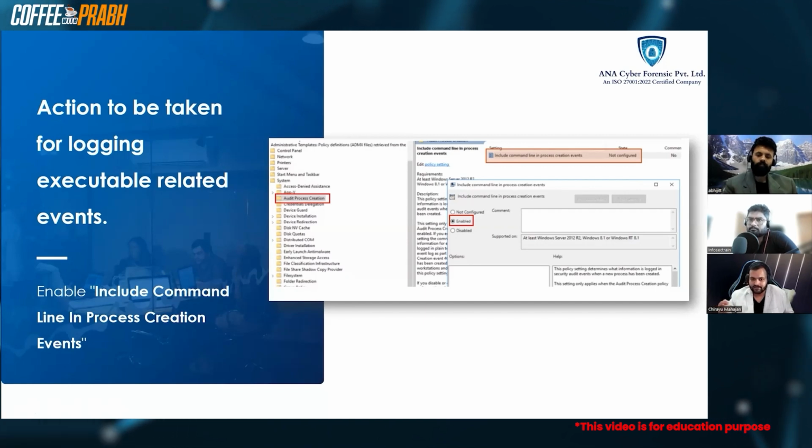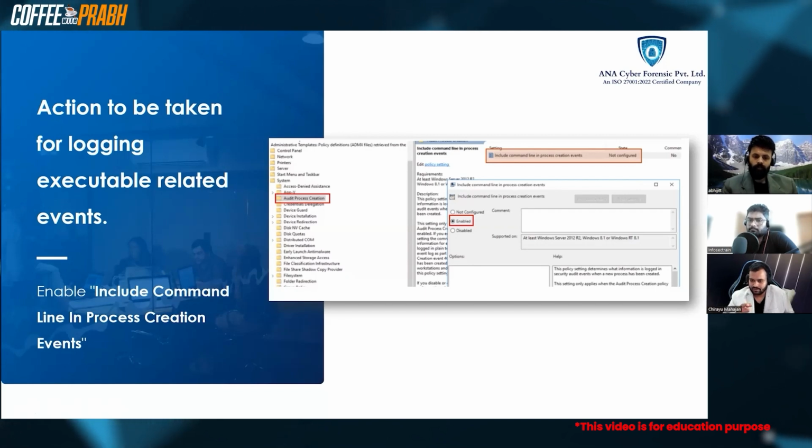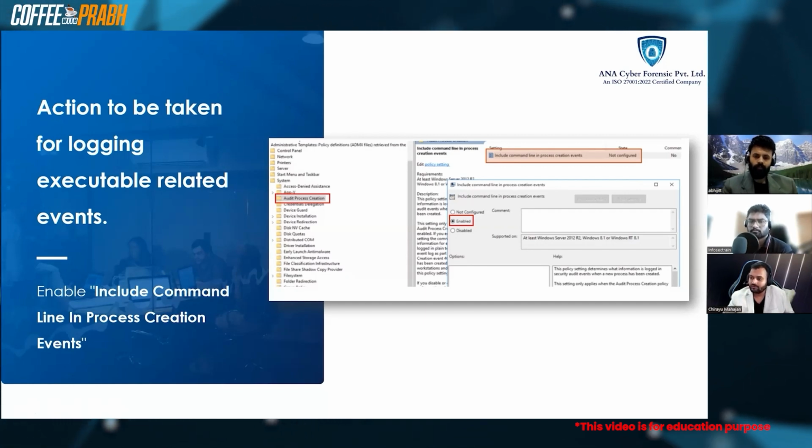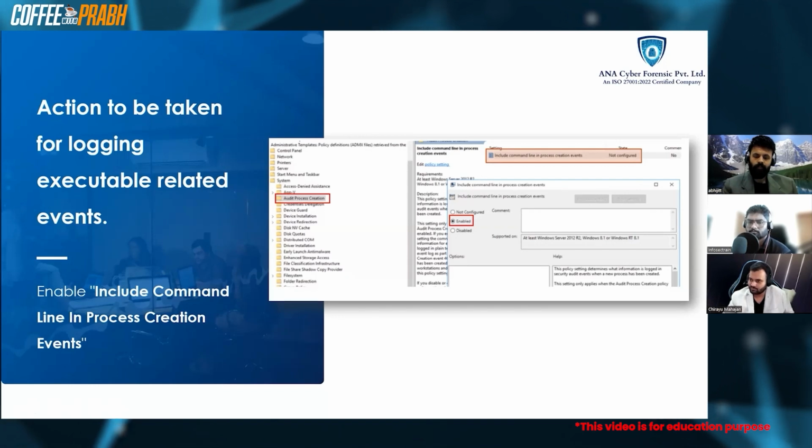or using a particular exe, then the audit process creation should be logged. In the group policies, this audit process creation should be enabled. So what happens is that if any executable is triggered on a system by a remote host, a log will be created for it, along with whatever arguments are supplied to that executable.